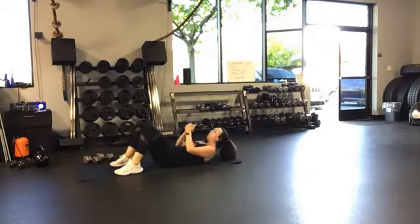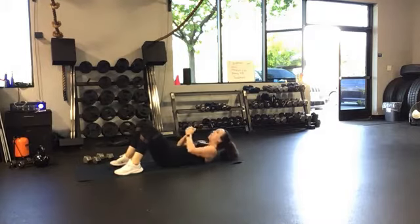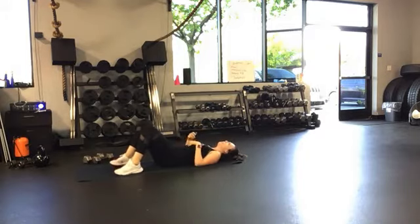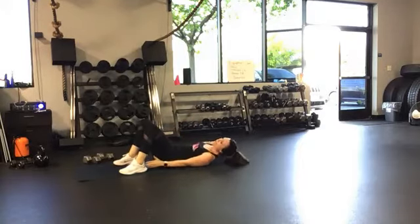You got it. Halfway. Chin off chest. 5 seconds left. And time. All right, ankle reaches. Ready? 3, 2, 1. Begin. Reach all the way.